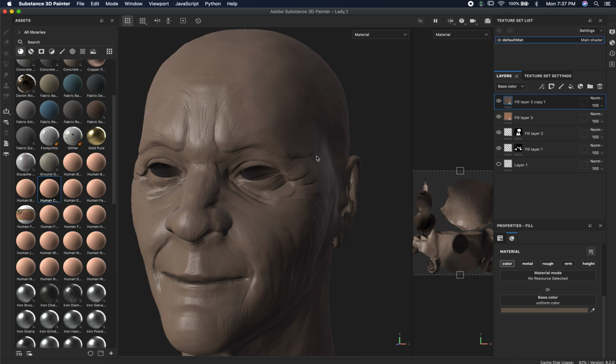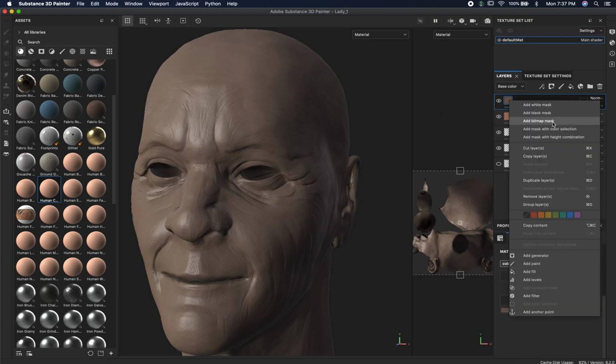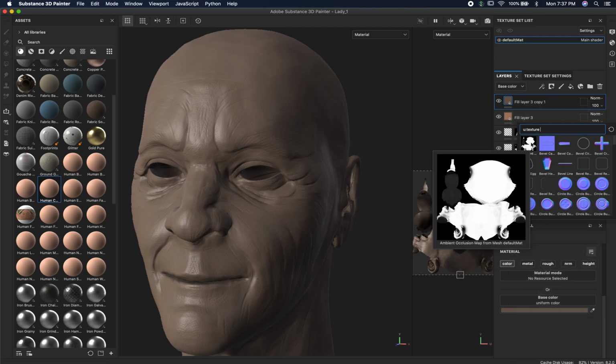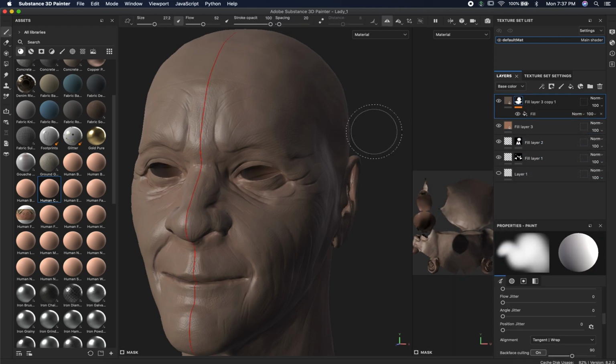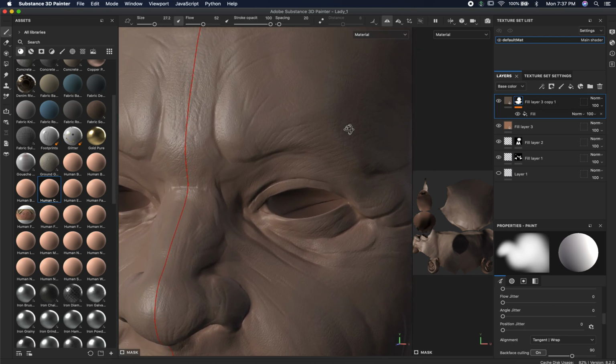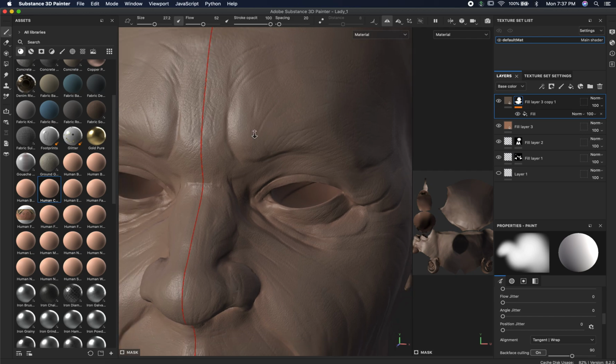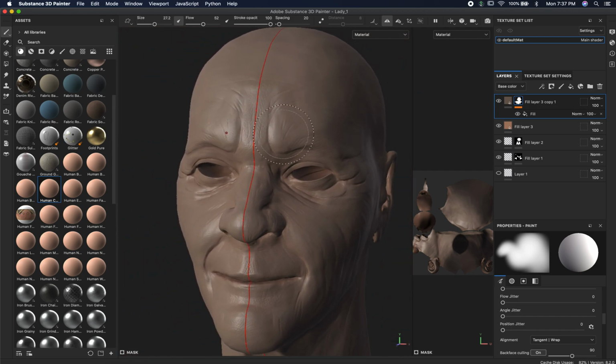So before we have also done a dirty pass and stuff like that in the crevices, but now we're going to use the ambient occlusion that was baked on here. So we're going to go ahead, right click, and add a bitmap mask. It's going to give us this option of our ambient occlusion. This is what it baked out at the very beginning. It did a normal map and all those different passes. So we're just going to go ahead and click on that. And you can see that it's added color to it. So if we turn it on and off, you can see this ambient occlusion is kind of baked on there.